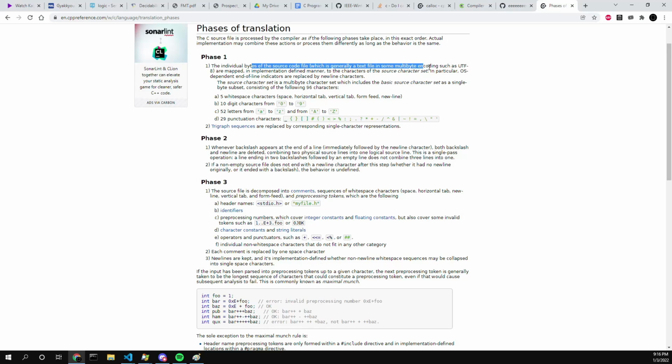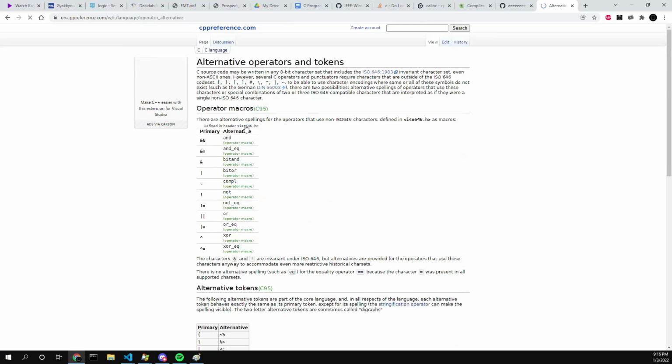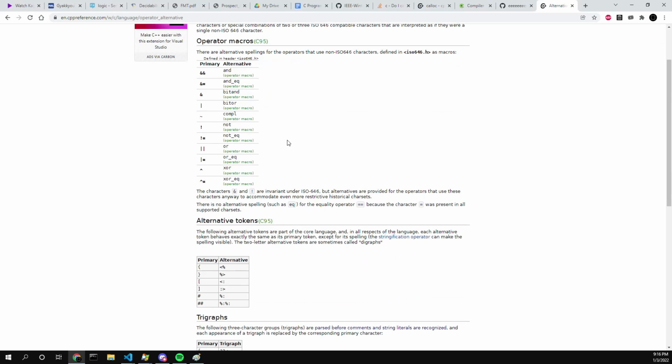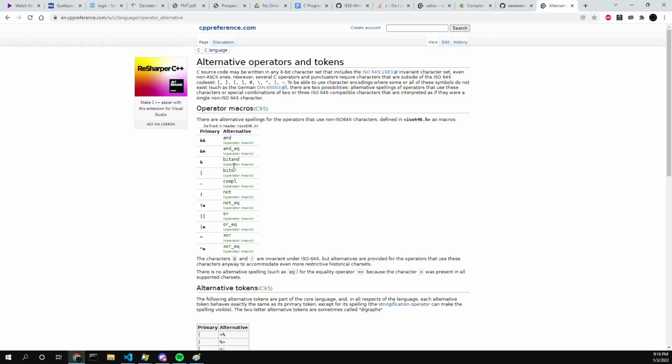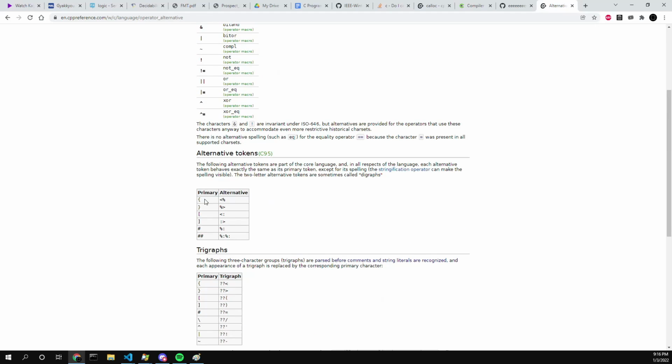Phase 1, individual bytes. All right, so this is like source conversion. And they check the source set. And trigraph sequence replacement. Oh, these are so fun. They actually deleted these in C++, but I love these. Effectively, back in the day, some computers didn't have support for stuff like curly brackets.